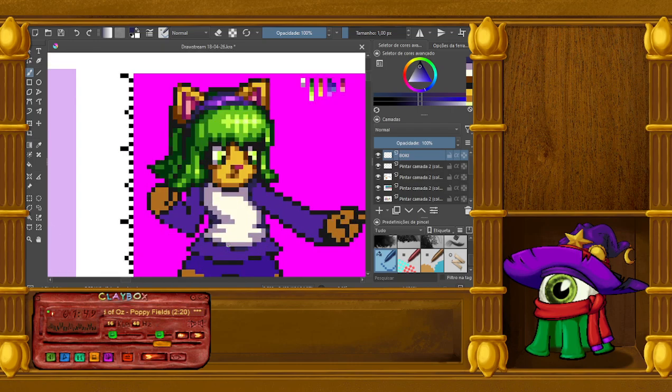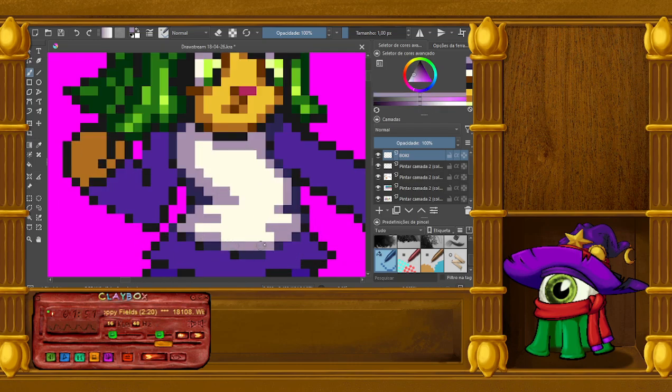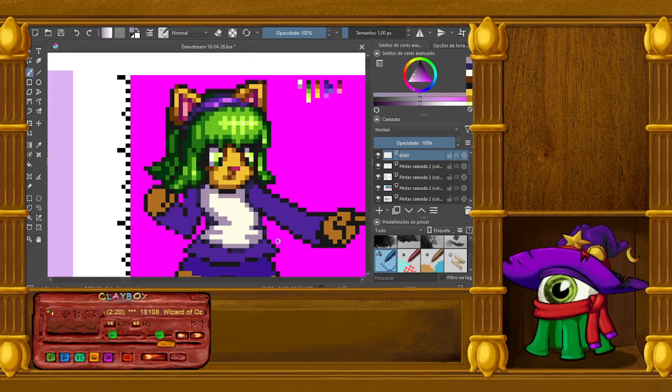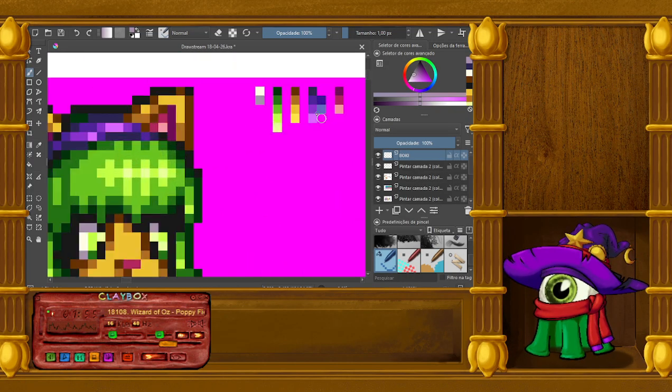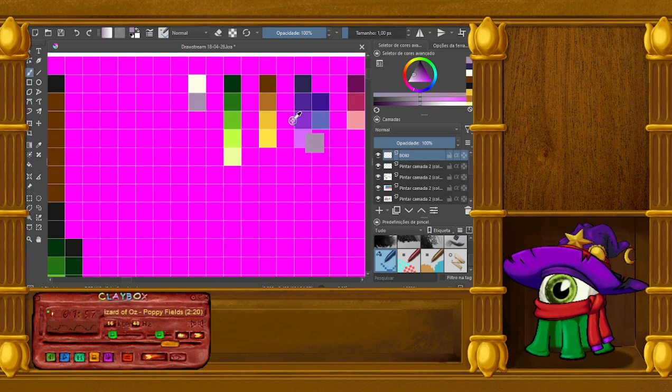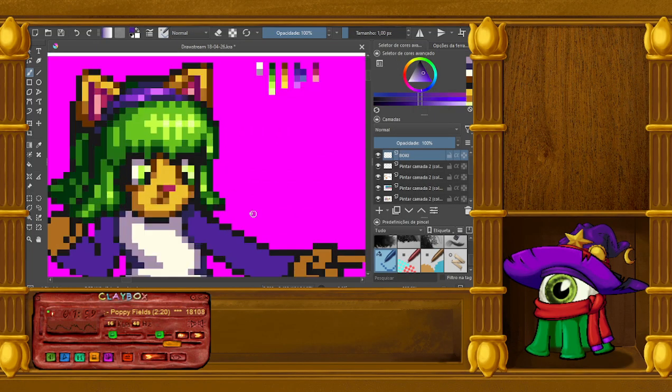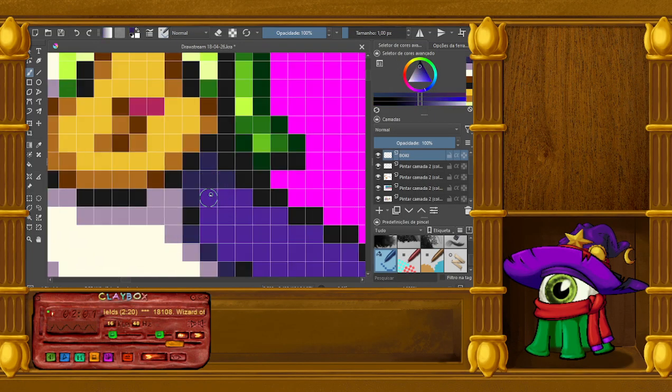Yeah, okay, it's working well. So now let's do her summer shirt.